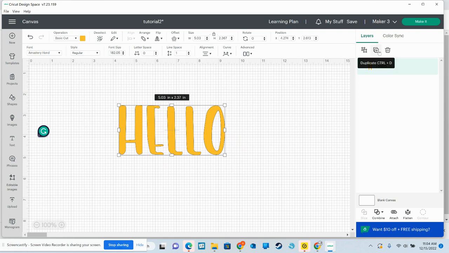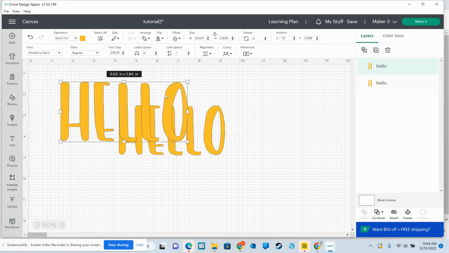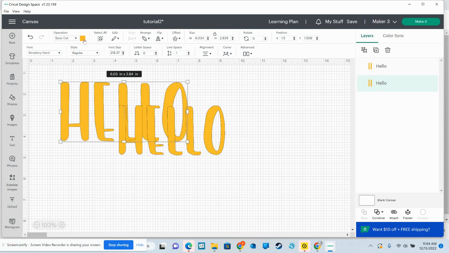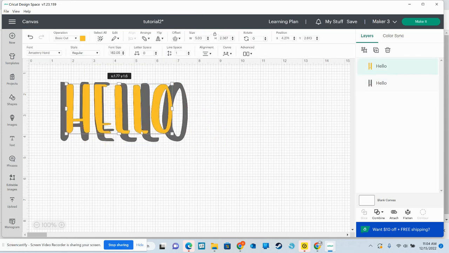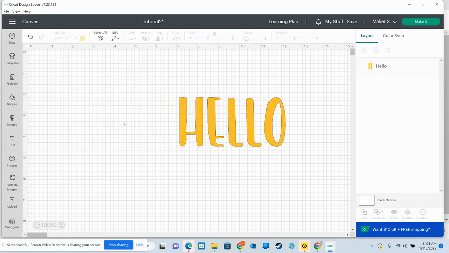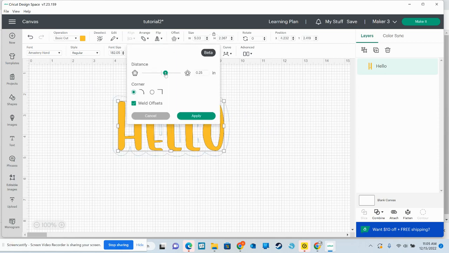If I duplicate this, say I wanted a black outline around this, and I duplicate it and just make that larger, those layers aren't going to line up to give it a shadow. The way you give it a shadow is click on it, and then right here on top, click offset, and then you can slide this.